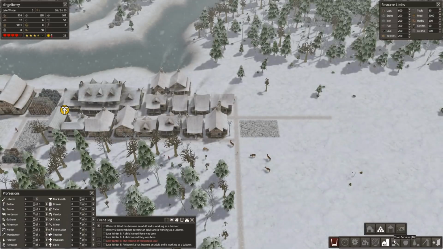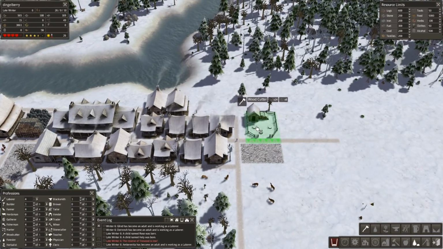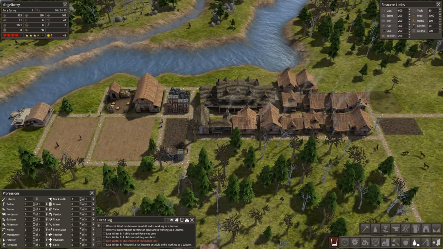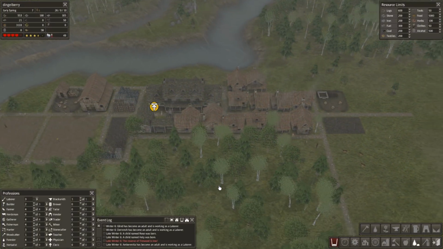All right, and I know firewood is low. I'm currently taking care of that. And let's go ahead and put another woodcutter here. All right, so we're going to get that built. Let's go ahead and throw another builder on there so we can get done a little bit quicker. Then we can pull that builder down once it's actually done.